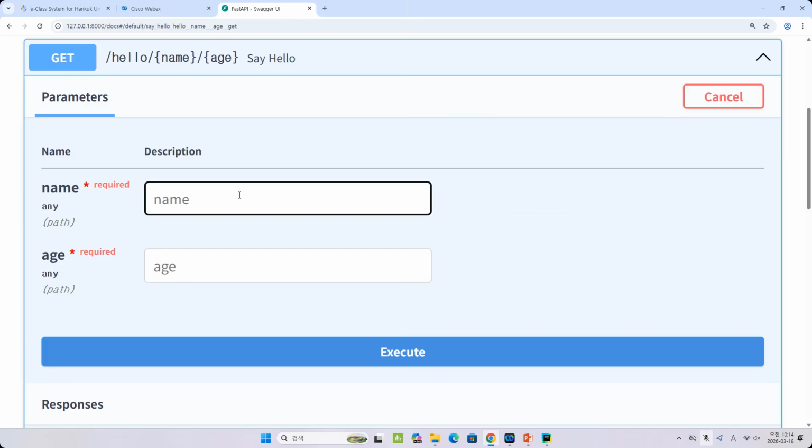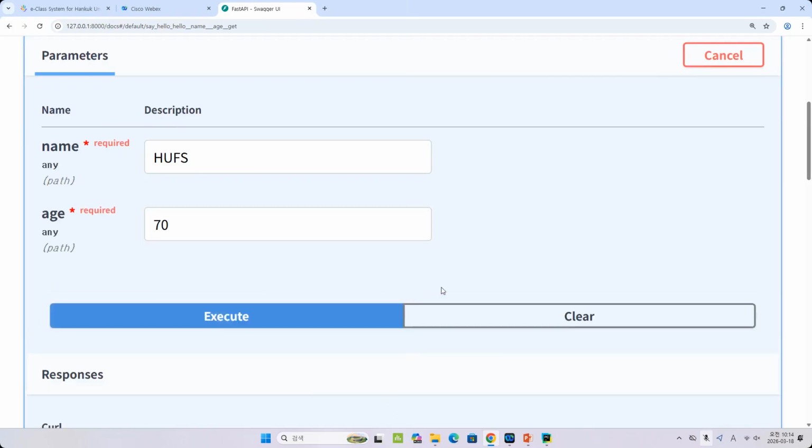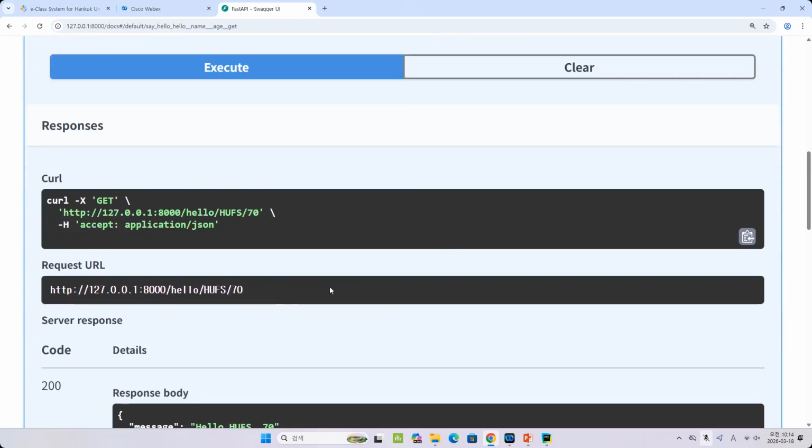For example, I can put half, and then the age of half, 70. Then if I execute, you can see the request URL is something like this.